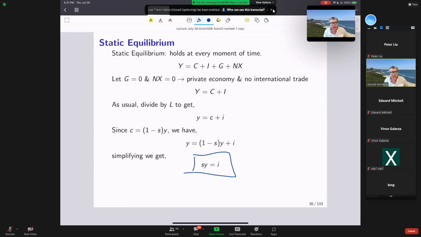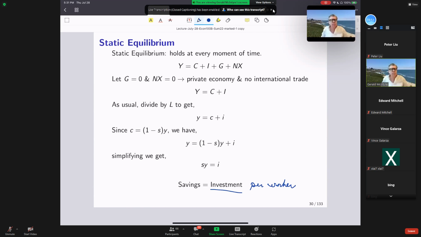That says savings per worker is equal to investment per worker. Savings is equal to investment per worker. This is the fundamental macroeconomic equilibrium condition. This is in every single model we will do this term, and all macroeconomic models. It says the following: if you're going to produce GDP, and some of that GDP goes to investment, remember what investment is. It's not purchasing stocks and bonds.